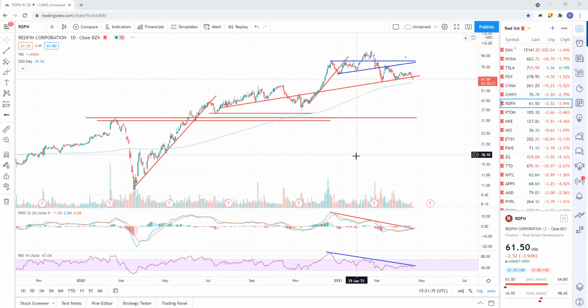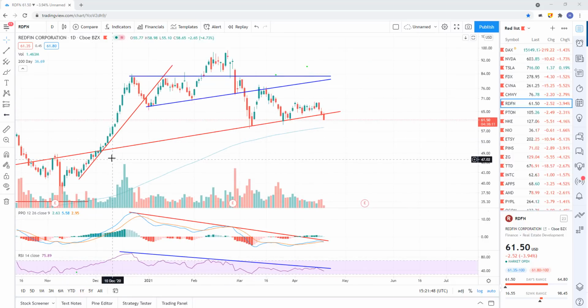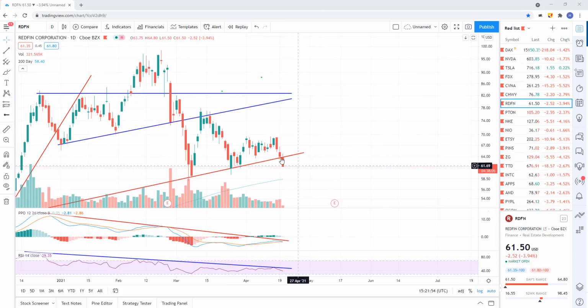Point this one out, Redfin. So the Redfin, here's your trend line. We broke below it just briefly right here, so that's a little questionable, but you can see all the reactions we had on this trend line back here on this daily chart. And then once we recovered that broken trend, we really held it as support again up here.